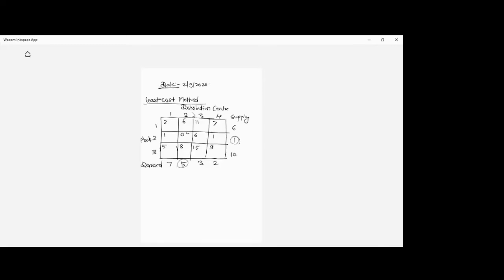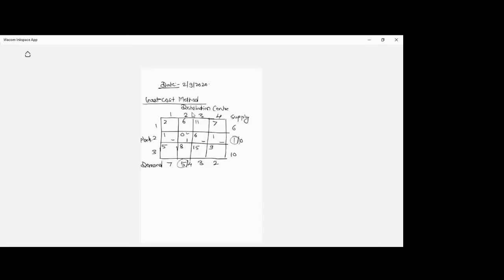Here it is 5. So the maximum value that we can allocate is the least value amongst these, and here we are going to allocate this particular value, 1. That exhausts this particular supply constraint, and we are going to put a dash for these values. So again here we'll be updating. So 4 million liters of milk will be required for this distribution center.